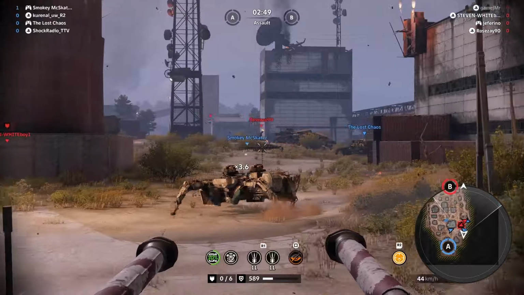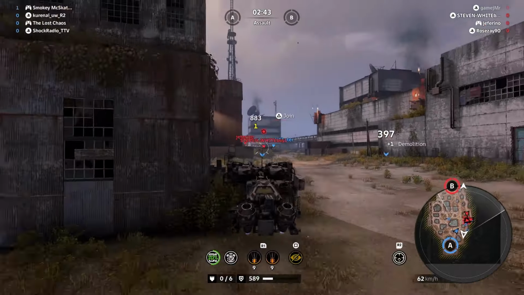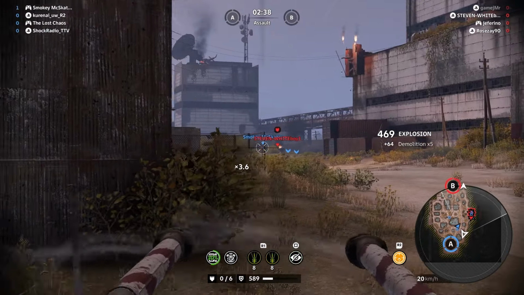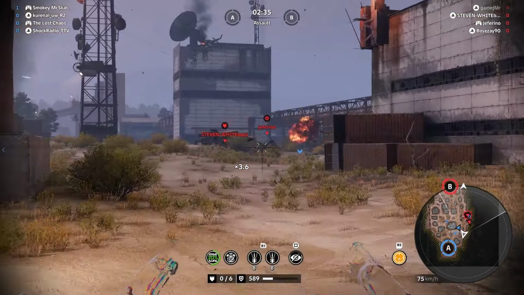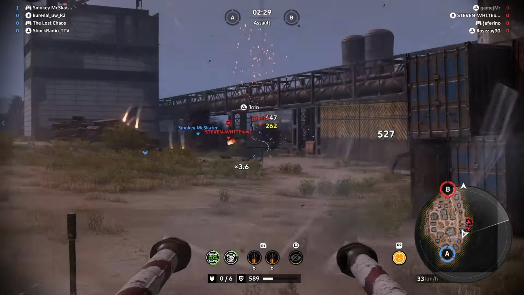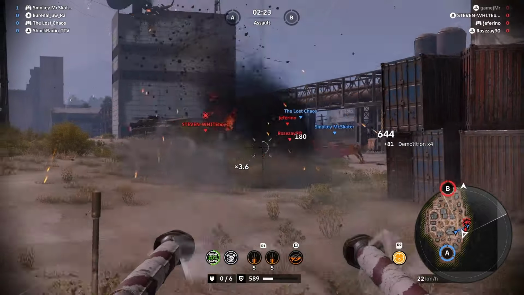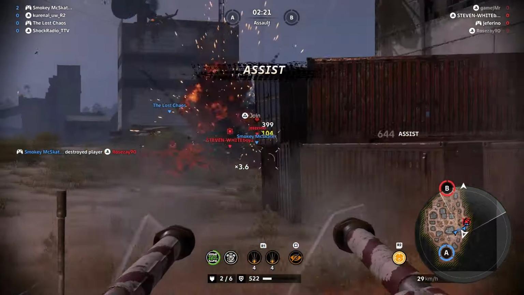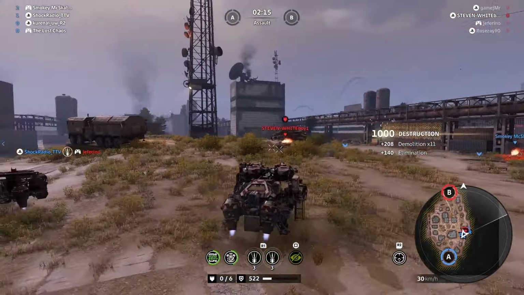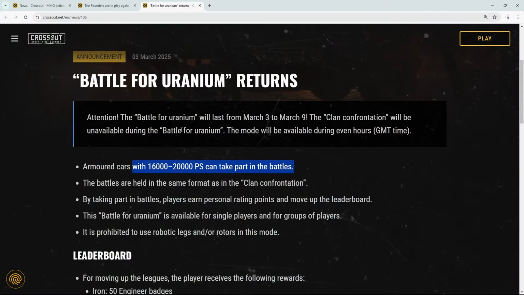Now moving on to Battle for Uranium, which left players confused and slightly irritated today with its return, as it features armored cars with power scores of 16,000 to 20,000 power score. So a lot of players are very irritated. They can't even play this game mode because they don't have builds with high enough power score. A lot of players are saying that this mode was designed to get players involved in clan battles or clan battle environment, to get newer players a taste of Uranium. But with such a high power score, it makes that out of reach for most players, and I will say I agree with all of that.